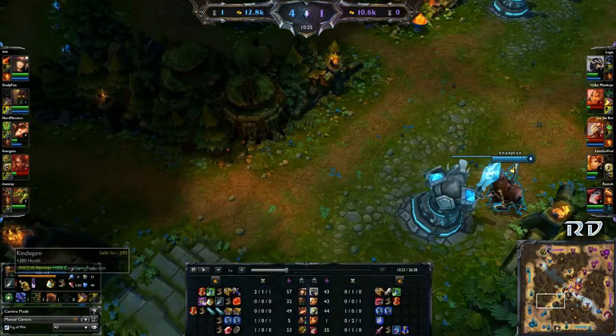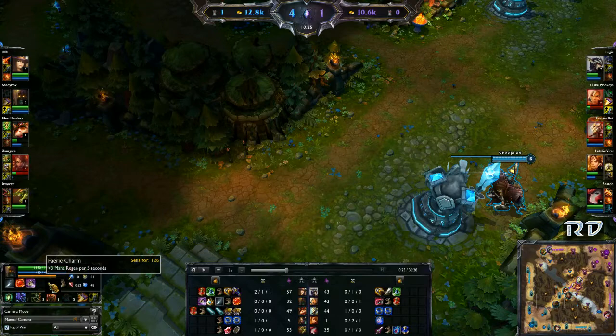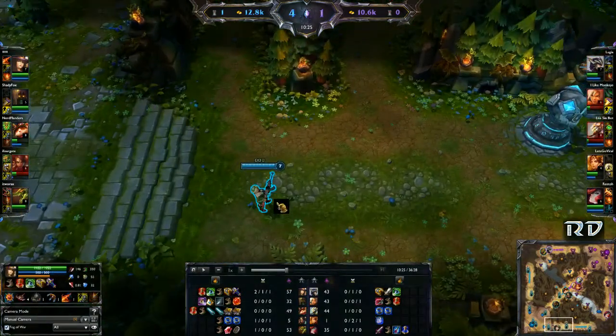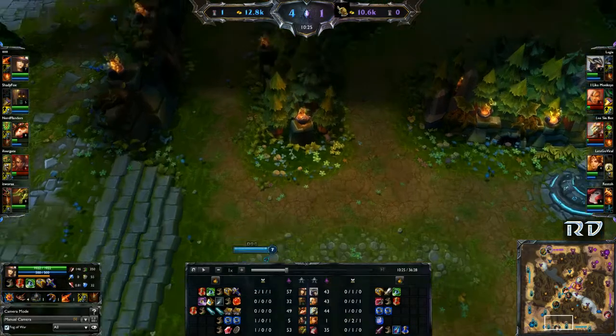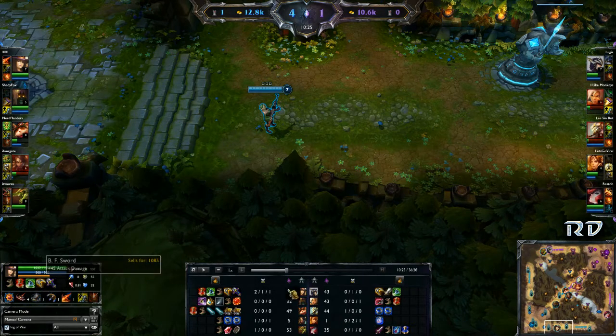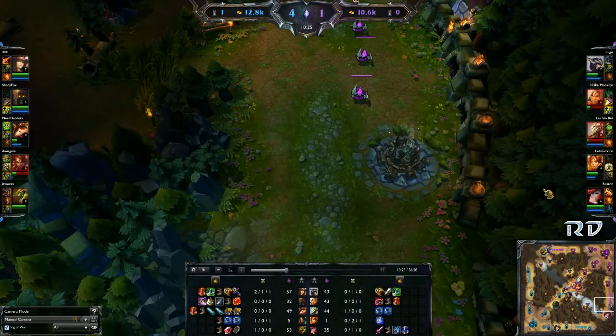Yorick picking up the Kindle Gem for cooldown reduction, and it looks like he's going to be working on a tier soon because he did pick up the Fairy Charm for that. And last but not least, we have Caitlyn here, who is pretty fed at 2-1-1. Has given up the only kill on her team. Vampiric Scepter was last time, but she's gotten a BF Sword instant, and they took this bot tower. That's going to allow much easier farming for her.